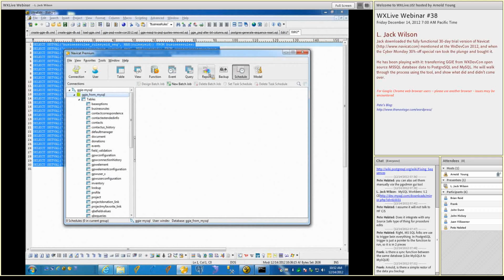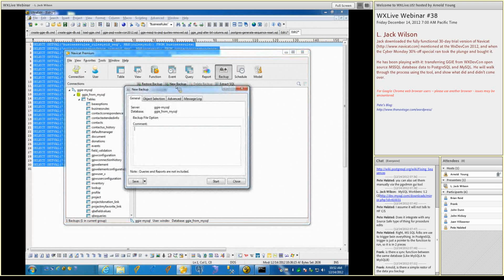Is there a simple restore of the data you back up? I believe there was. Yeah, you can back up and restore in this. Pretty much all your free tools that come with stuff do that. pgAdmin has the option of doing their native backup, which is like a click on the backup where you just did your thing. Okay, just go to backup, and then there should be a restore. It's on the left. Oh, let me restore.